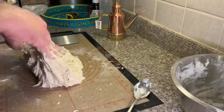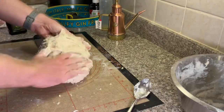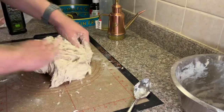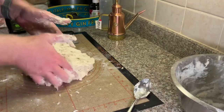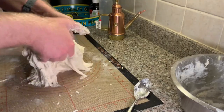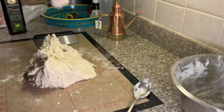You can see this is starting to become a fairly consistent texture of pizza dough. I'm no longer seeing pockets of dry flour or pockets of extra sticky, extra moist flour. No longer seeing any pockets of oil. And it's fair to say that this is starting to get to the point very quickly. You can see now this has been less than 2 minutes of what you might call kneading, but it's not really kneading, it's more just working, integrating, moving, mixing the dough, giving it a bit of a slap.